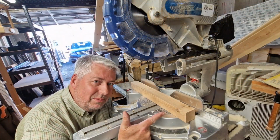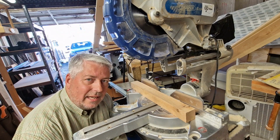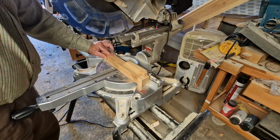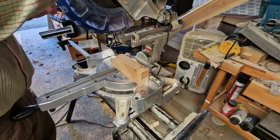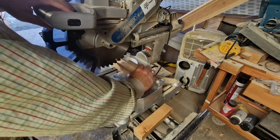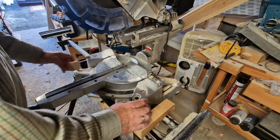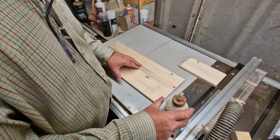I've got some scrap 2x2. I'm going to use these as battens to hold the sides together. So let's get these cut, approximately 20cm long. And I need 6 battens. Six battens. Now to apply the battens.